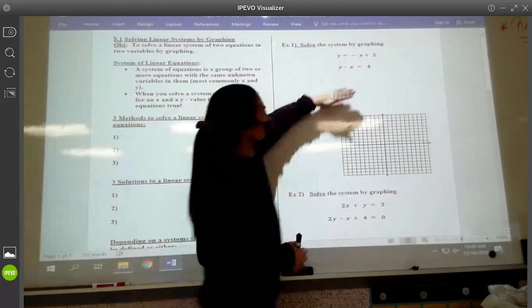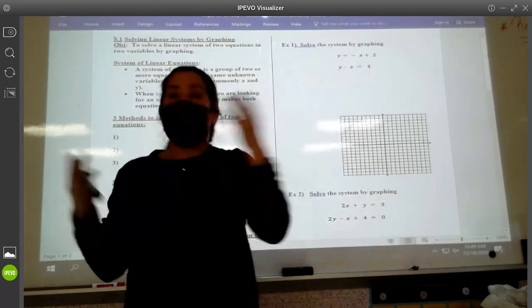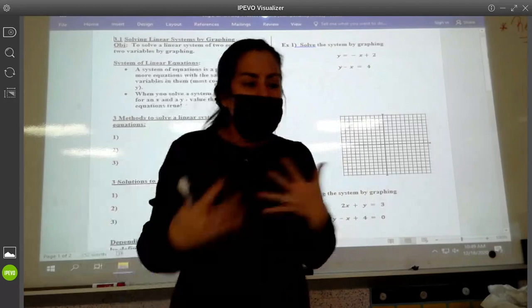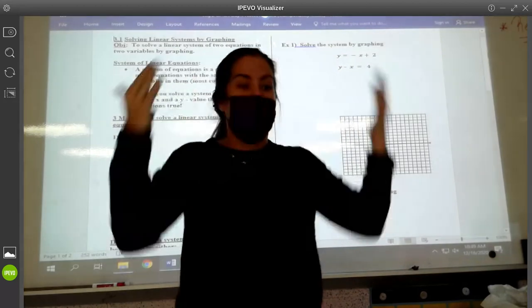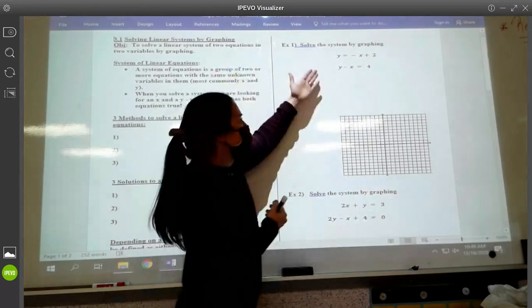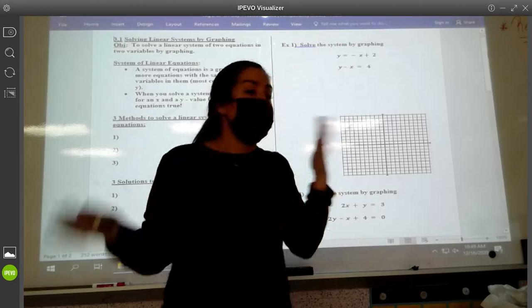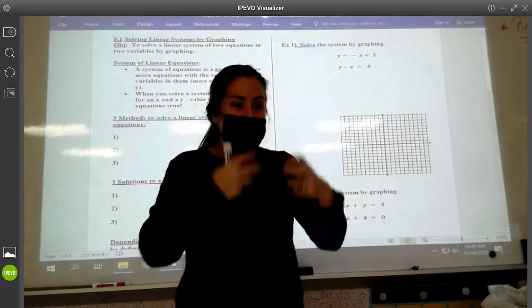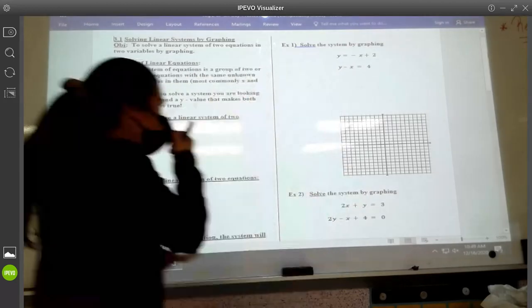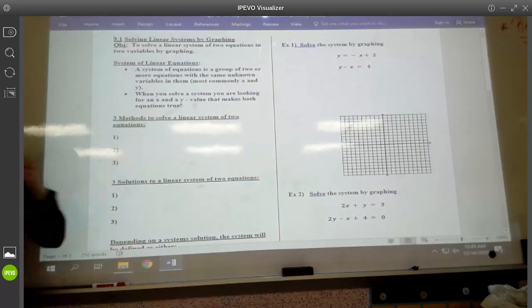Normally in math, if they're going to give you an equation that has two unknown values in it, that's an unsolvable equation. You can't solve an equation when two things are unknown. You have to have something to go off of. So what happens is, with a system, they give you the two equations to kind of work off of each other. You're going to put the two equations together to come up with a collective answer, all right? So that's what we need to do. We have to find an x and a y value that make both of these equations true.